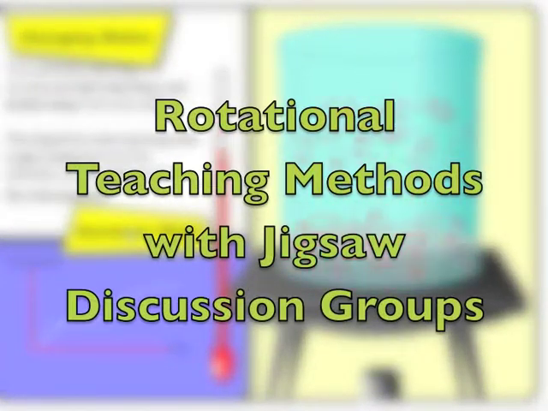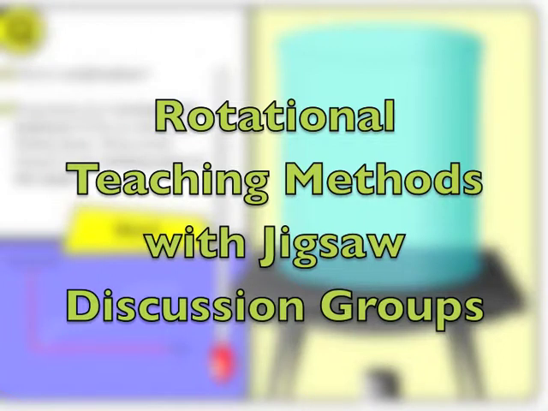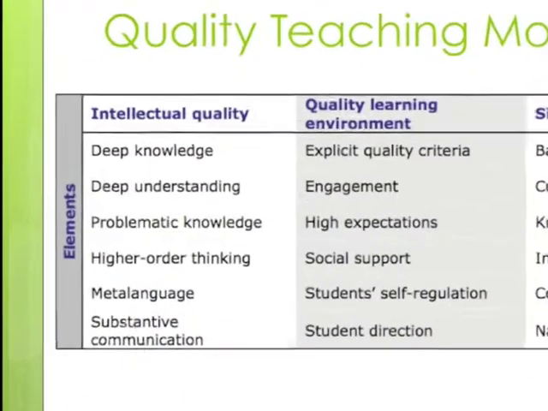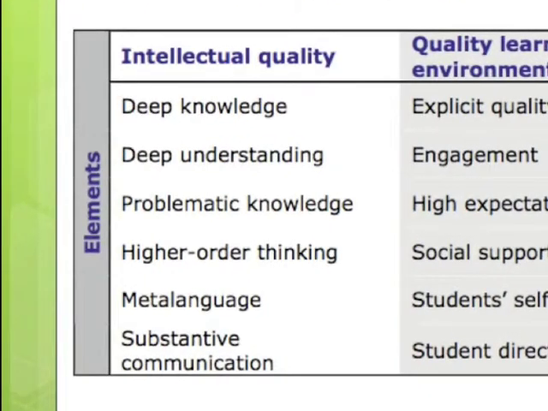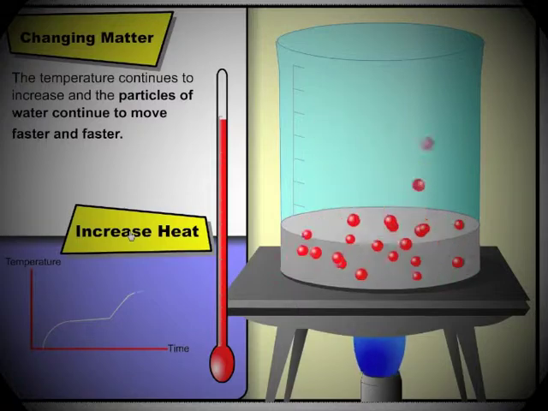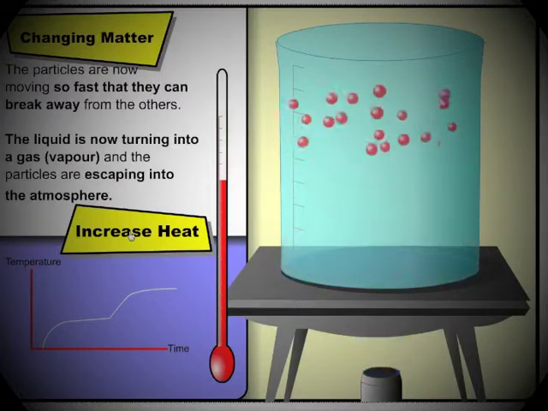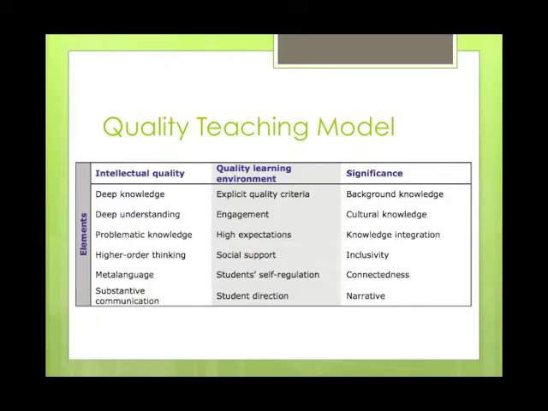of that science class. Micho Tool's Jigsaw discussion group strategy would be an effective way to integrate this resource into the classroom. As students are encouraged to engage in higher order thinking as they articulate these difficult concepts to their peers in small groups, the activity would promote intellectual quality in accordance with the quality teaching model.